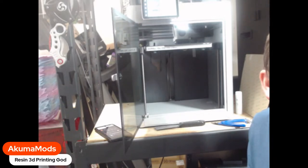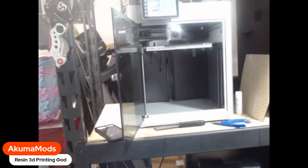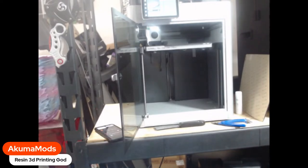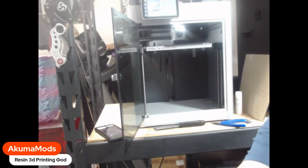Just watch Loyal Moses unbox an X1C. Now you really didn't even know that. Just a tiny bit, I didn't even know it was there. Okay, just be careful. Show me the failures. I know this camera is horrible.